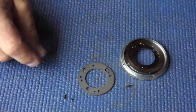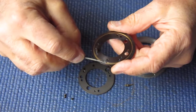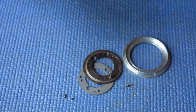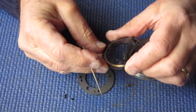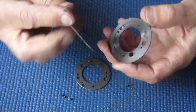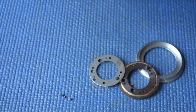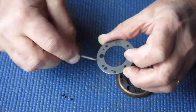Okay. Well, I think I can just about reassemble that, so I'm going to apply some molybdenum here. On that bright brass surface that you see, I can apply a little bit in this recess. Which one is it? This one here, that's where our shutter release runs. I can apply some molybdenum on this edge of the ring.